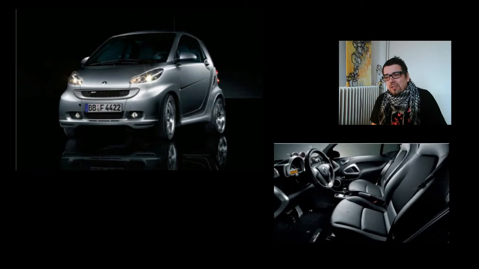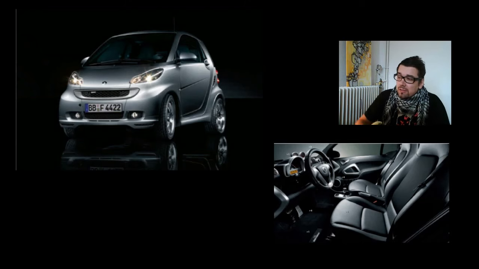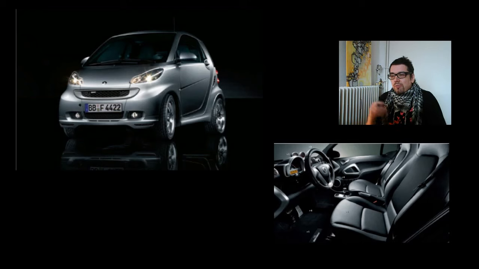Besides this, they gave me some normal press photos of the Smart Brabus, and I very much like this style because Smart is always more for younger people and brings a more colorful and happy lifestyle, and this one looks very slick. I like it. So I think, yeah, that could be a nice job.